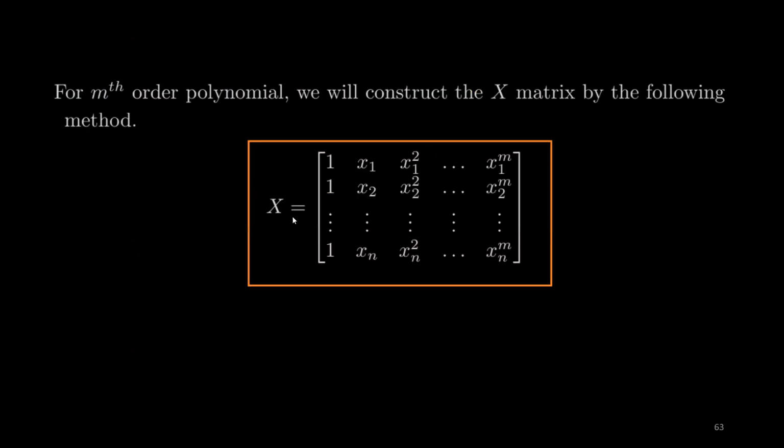So this is the form of the feature matrix. If we want to construct our feature matrix for an mth order polynomial, the first column is always 1. Then we have the features with 1 degree, then features with 2 degree, then features with 3 degree. And at the last, we have the column with the features of m degree, because this is an equation for an m order polynomial. So we can see that our feature matrix will become complex as the degree of the polynomial increases.